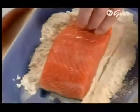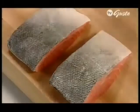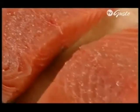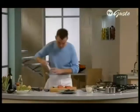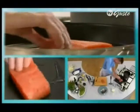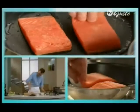Now the flour is going to help, of course, create that crackling edge to it, because as that cooks, it becomes quite crispy. It's going to help that and also prevent it from sticking. The next thing is just on the top here, a little touch of salt, but on the fillet itself, we can season it with the salt and the twist of pepper. And now we can start to fry.